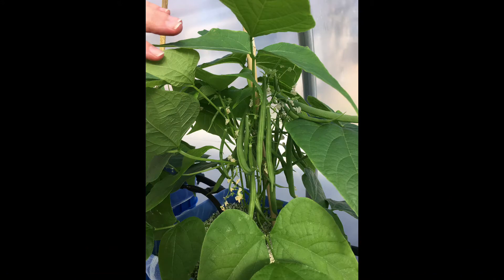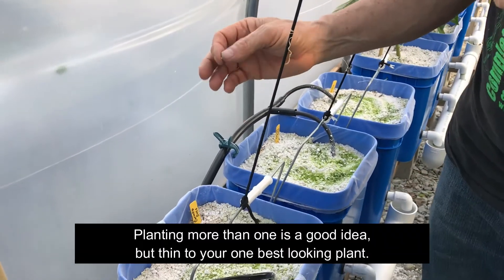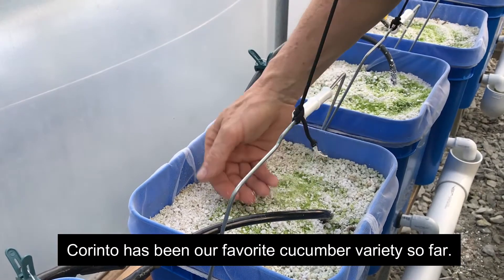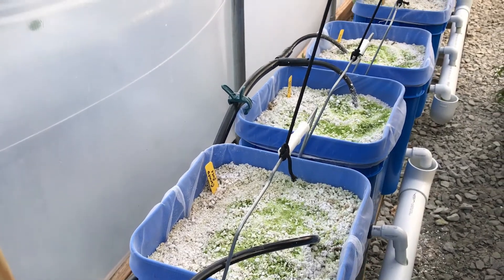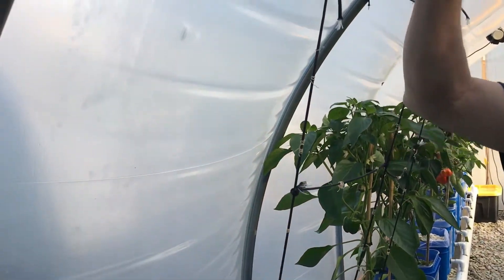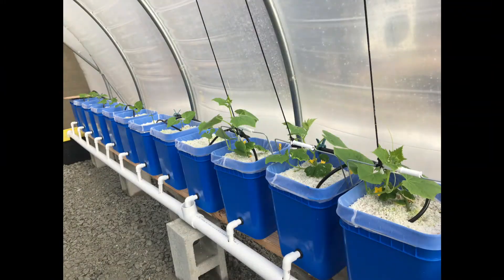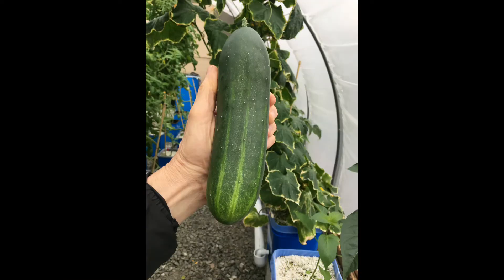Cucumber seeds are a little bit smaller and you really only want one cucumber in each bucket. I just center it, put it down in the middle about an inch, and tap it in. We've tied some paracord up so it can climb. You can see there are still some old cucumber tendrils right here — we had to take this one down, it had about 50 cucumbers on it. They just get tired and worn out, so we're planting another one. That was only four and a half months ago. After cucumbers come up they grow pretty quickly — you've got to keep them picked.